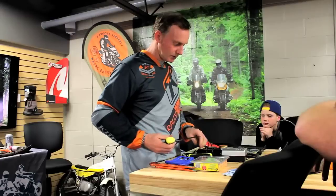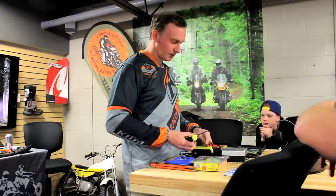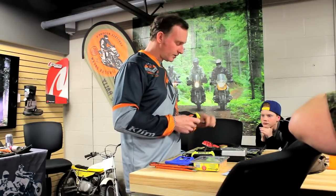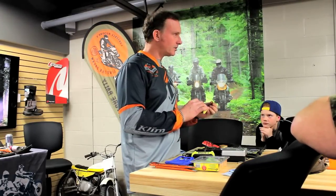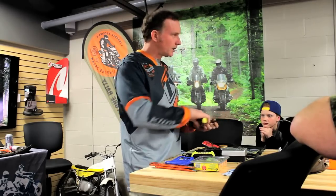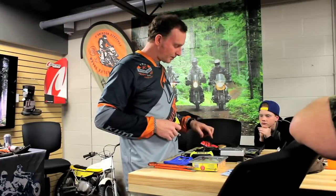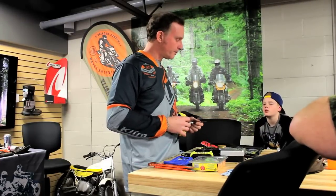Rough it up. There's a smaller kit than this. This is a big shop one, right? Some of them just look like a file sort of surface. This one's sort of a corkscrew. So you run it, clean it, rough it up. You don't want it smooth. You want something that this can adhere to, right?